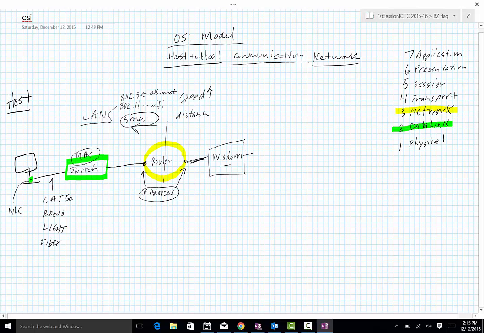And then your modem essentially would connect to your ISP, which that should look more like a cloud, but I didn't draw a very good cloud, so let me try again. I'll just draw a little cloud here. ISP, a lot of people think of this as the internet, which is just really a connection of a bunch of smaller networks out there. Pretty much all networks look like modem, router, switch, host.